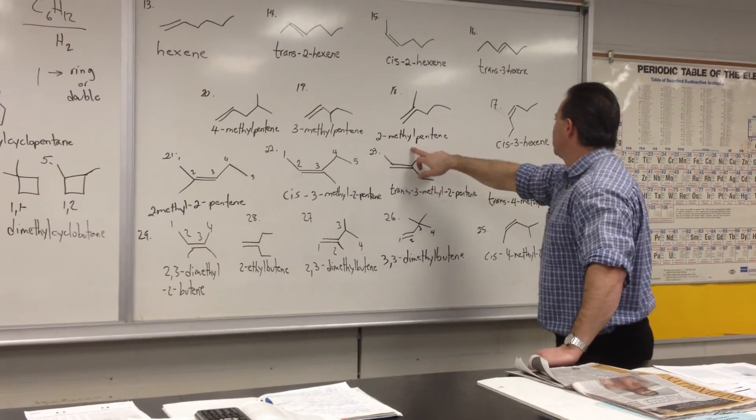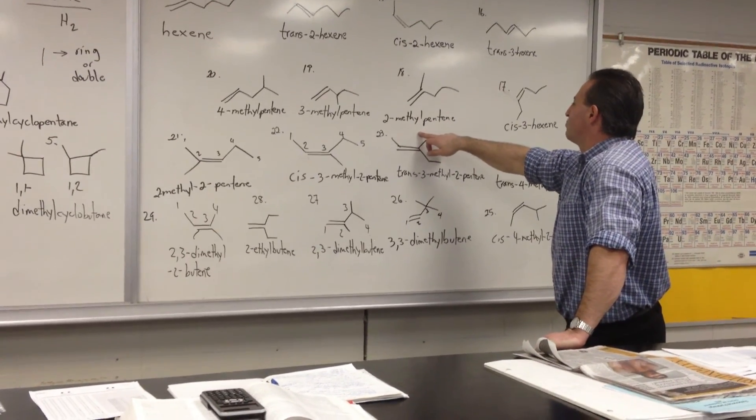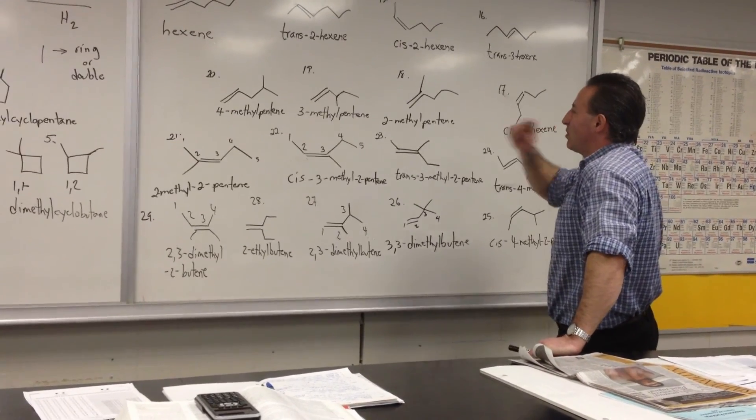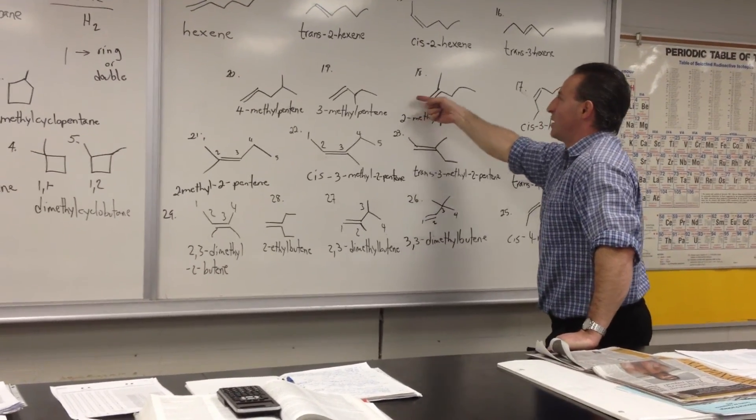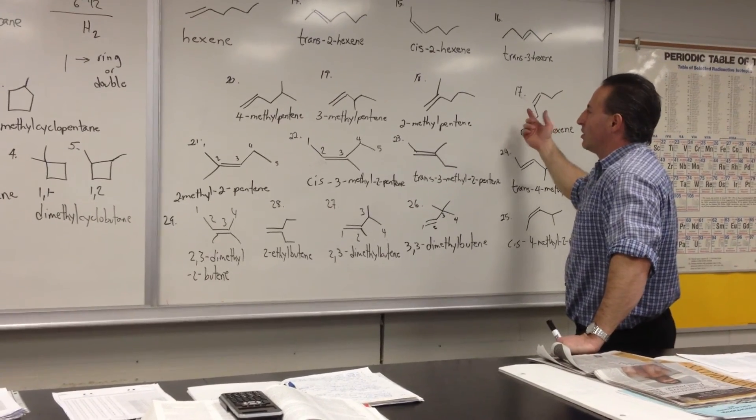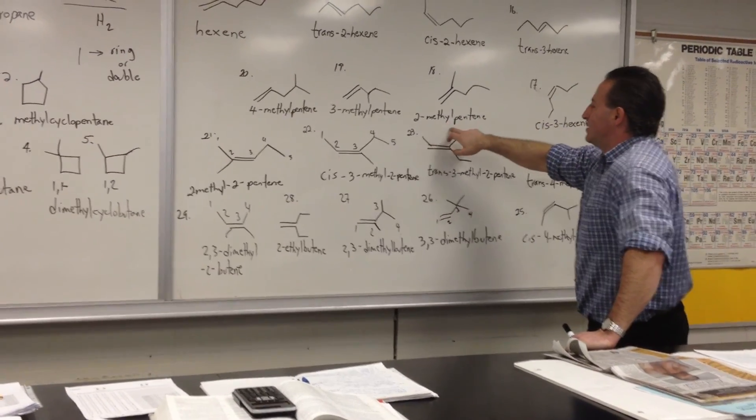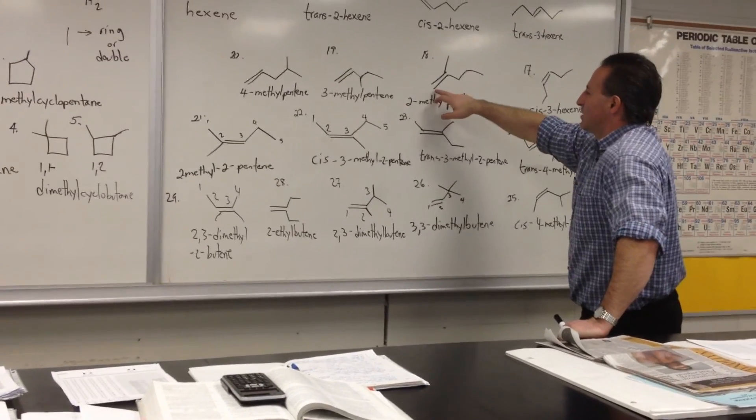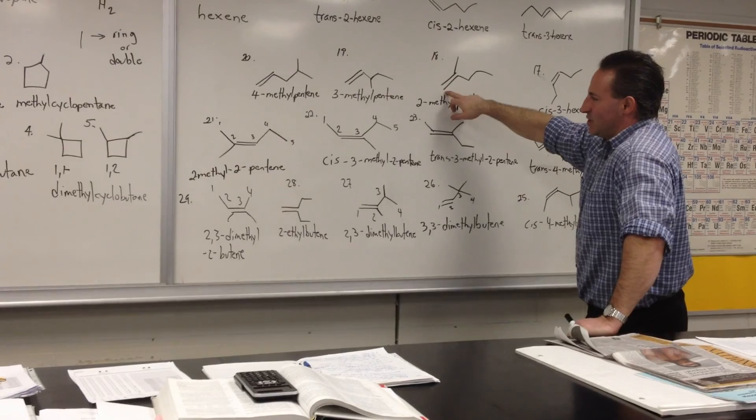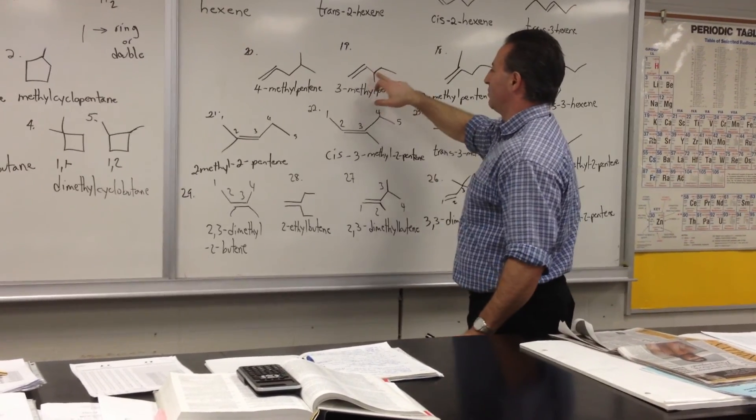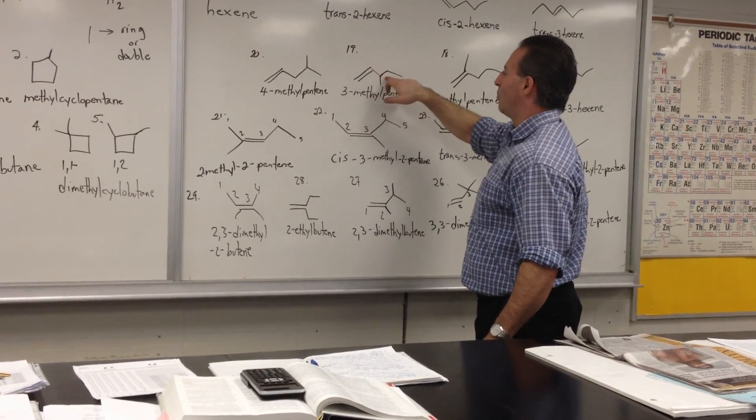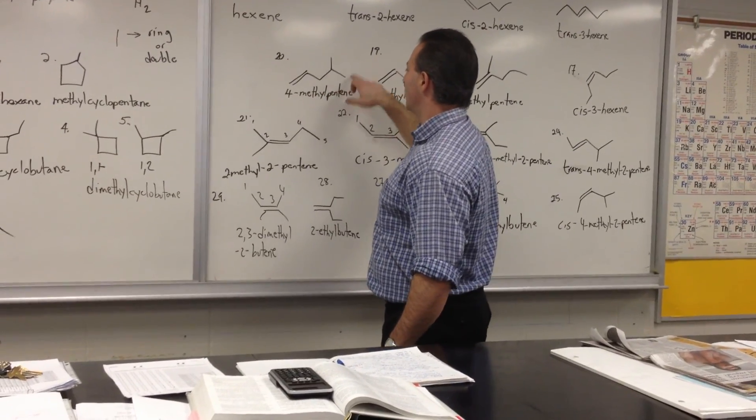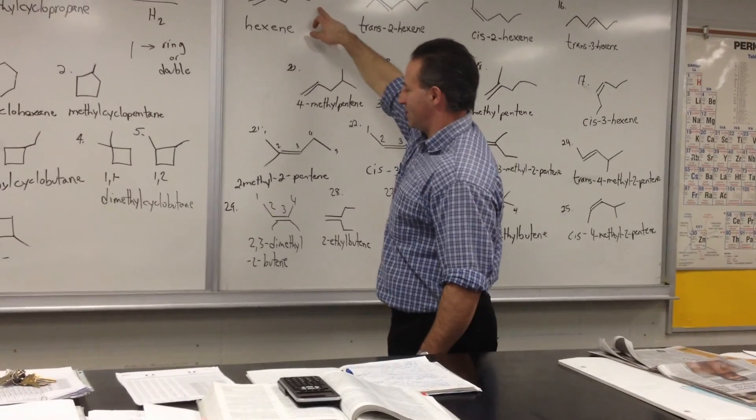The eighteenth possibility, what we've done is move down to pentenes. But now we have an extra methyl group to play with. We can't put it at the first position, because that would bring us back to making a hexene molecule. So we put it at the second position. And we call that 2-methyl-1-pentene. And we don't put a number for pentene, because the double bond is at the first position. Then we have 3-methyl-1-pentene. We move that methyl group one more down. And 4-methyl-1-pentene, moving into the fourth position. There is no 5-methyl-1-pentene, because that would be back to hexene.